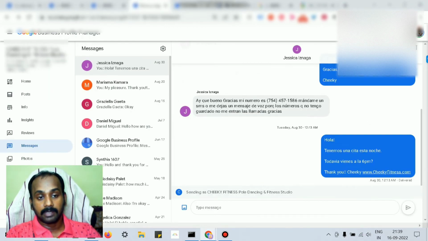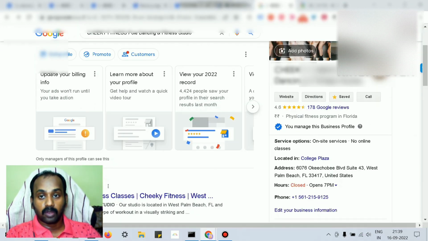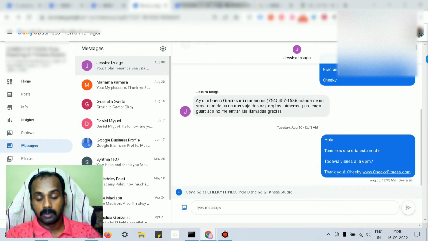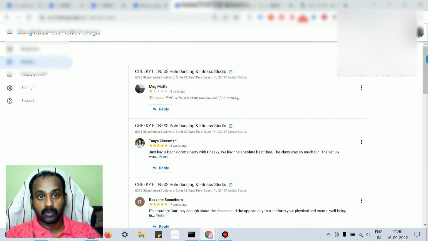If you are proficient enough, you can build a bot and communicate back to the customers, keep engaging with them and convert them into actual buyers of your service or products. These are all the important features.